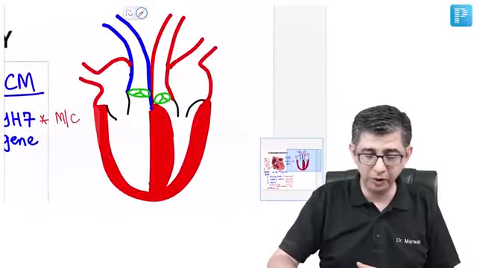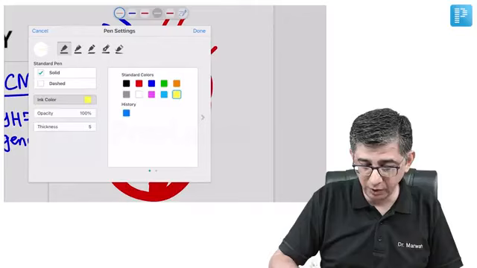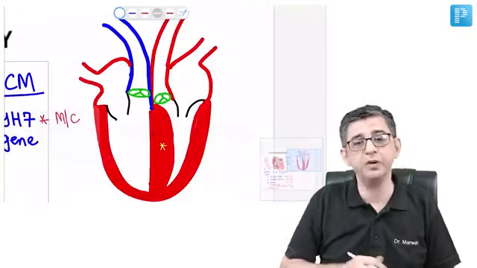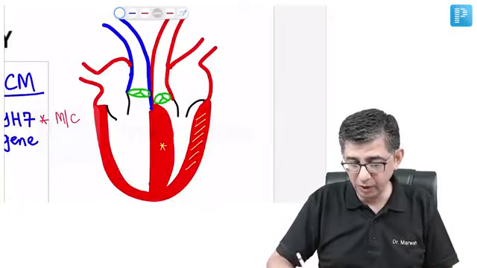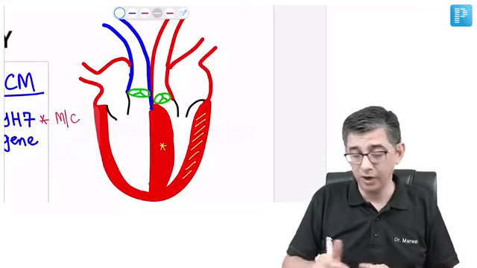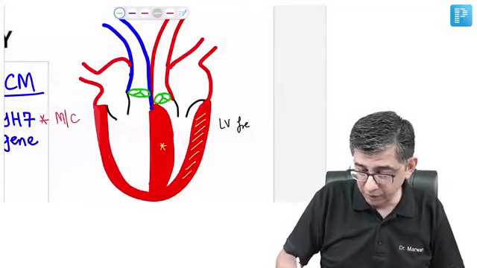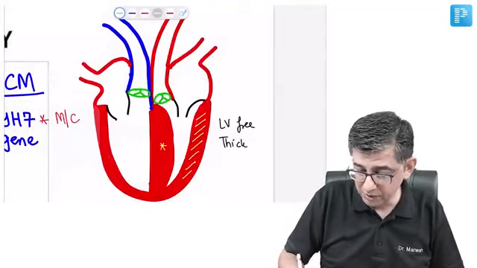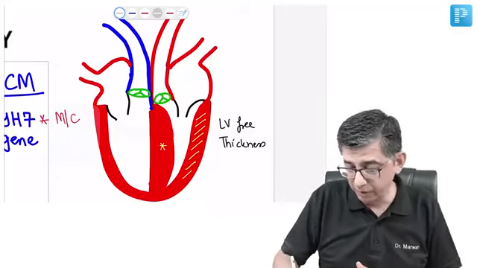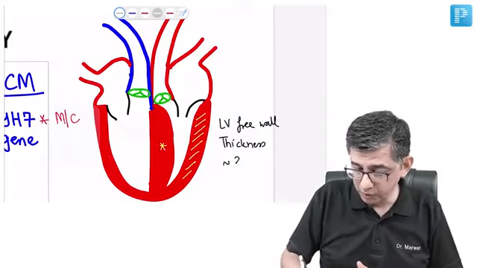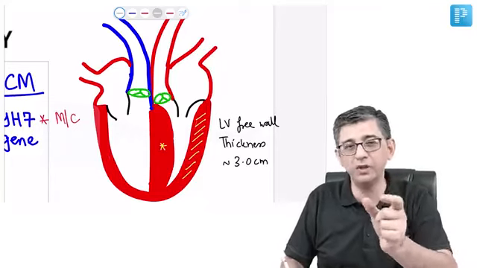Now I would like to zoom into this diagram and sensitize you to the fact that one of the problems you encounter in these patients is this septal hypertrophy. Apart from this, you are also noticing a significant amount of left ventricular free wall thickness. This condition could have left ventricular free wall thickness in excess of 3 centimeters. 1 inch is approximately 2.5 centimeters, so the left ventricular free wall thickness could approach as much as 3 centimeters. Imagine, the heart wall is at least 1 inch or even thicker.